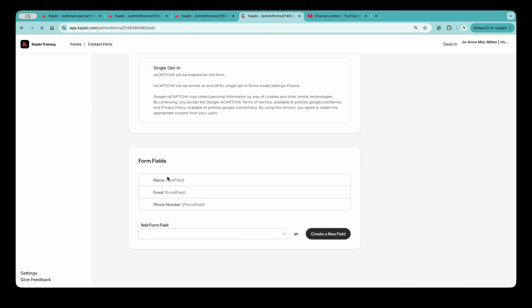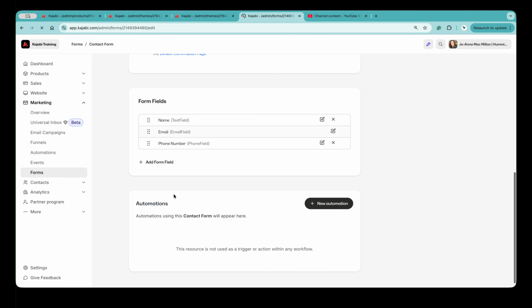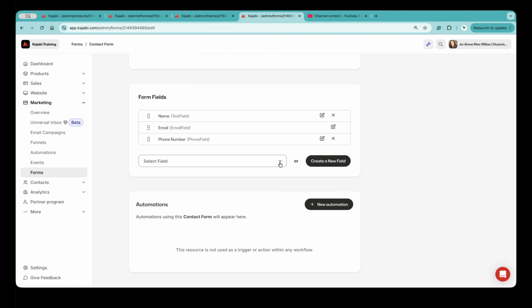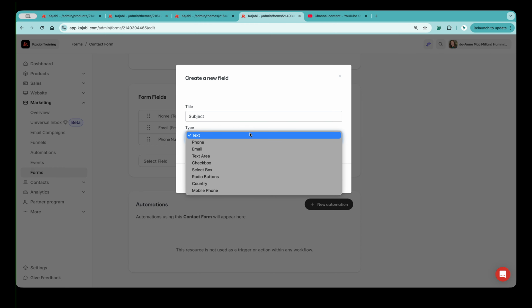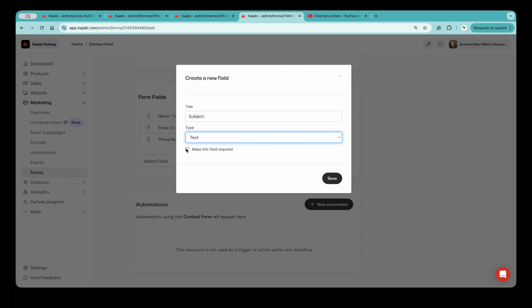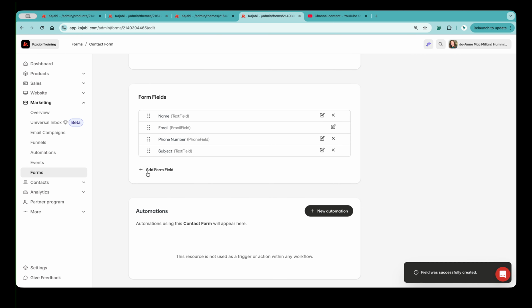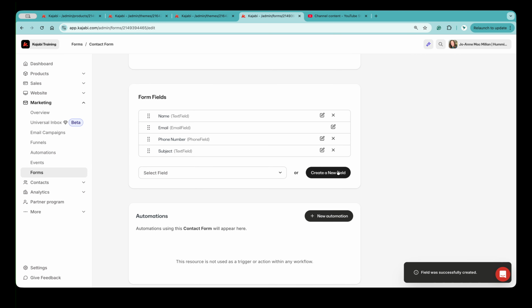And then I think for a form, which is always useful, is that there is a subject line, right? So Kajabi will not have necessarily a subject line as a default. So go ahead and click on Create New Field, and we choose Subject. And then just the text is enough because we don't want them to write reams there. We just need them to tell us what their message is about. And save.